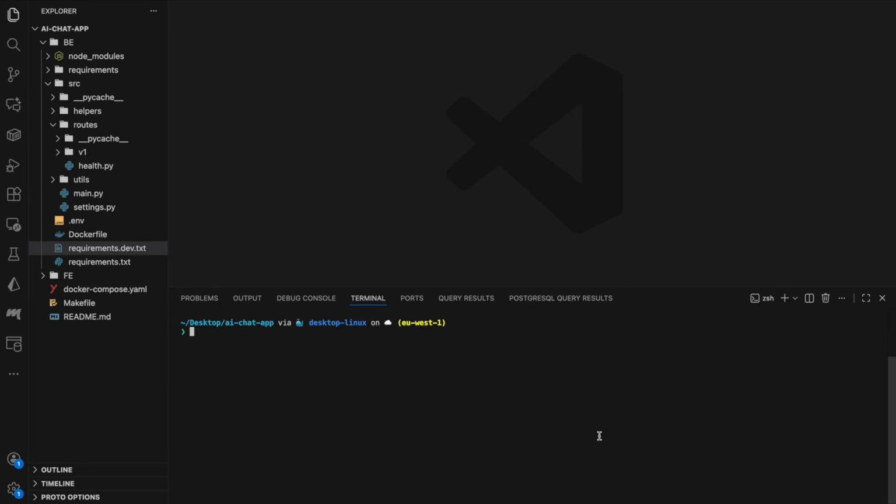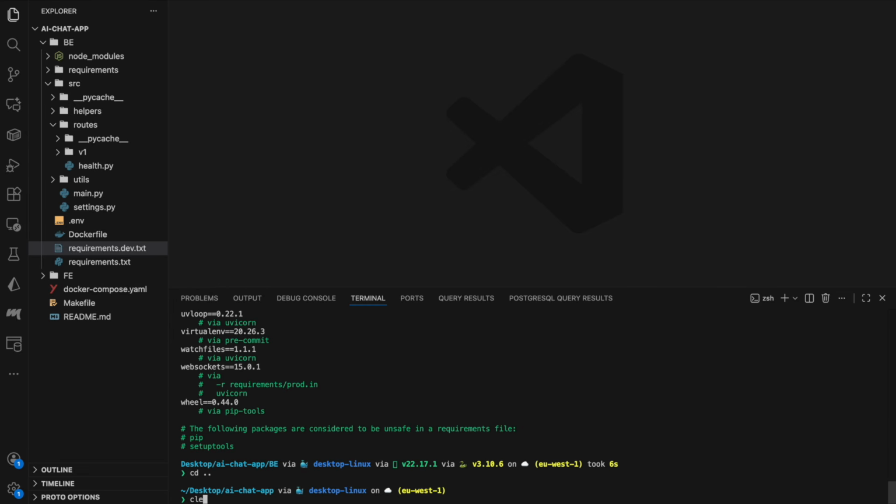So before we implement the WebSocket route to make OpenAI requests, let's first ensure we have our tools installed. So let's run pip install pip-tools. Cool, have that. Let's cd into our backend now. Now we're going to compile our prod requirements and then output it to the requirements.txt file. And then let's do the exact same for dev, and we are going to output it to the requirements.dev.txt file. Perfect. I'm going to move up one level to the top layer and then run make restart to start our server. Again, make sure you've added in your OpenAI token, otherwise it will not work.